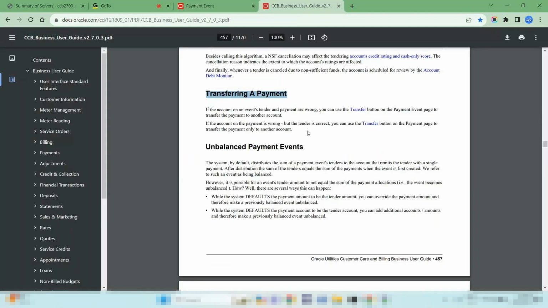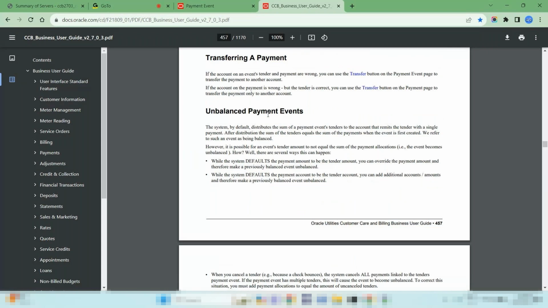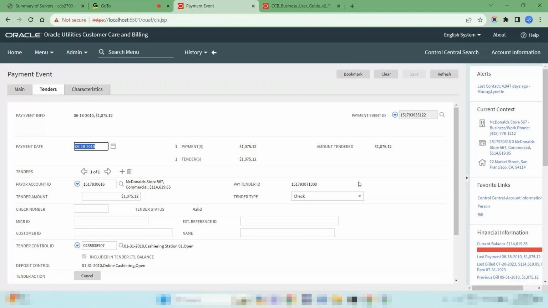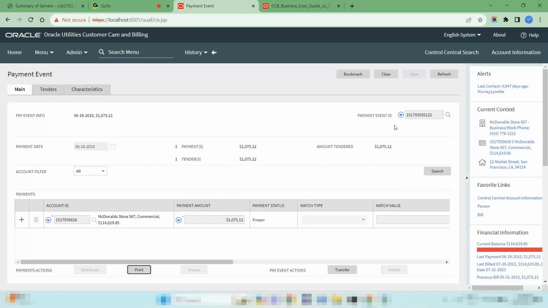Okay, unbalanced payment event means whenever you make a payment with any data issue, the payment is not frozen. You can see the payment event, account transfer, and payment event tender.